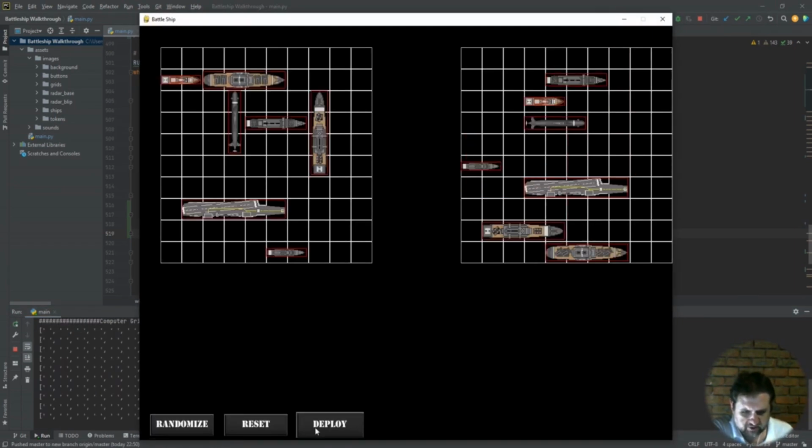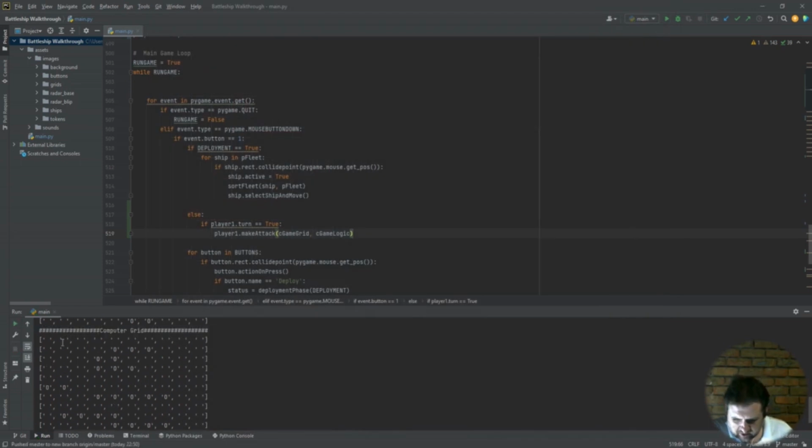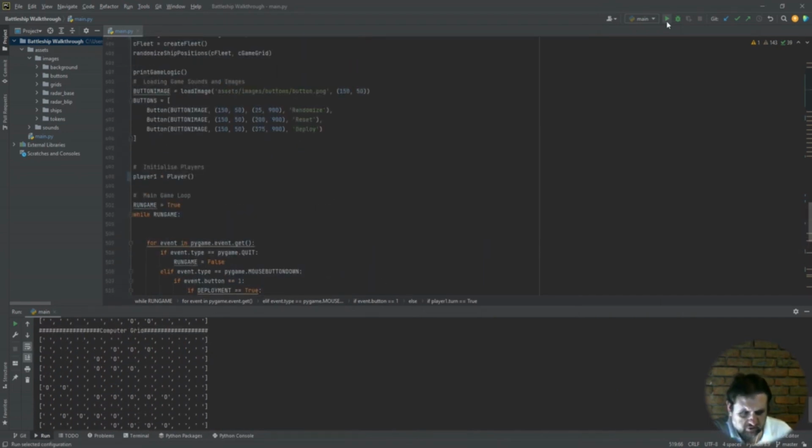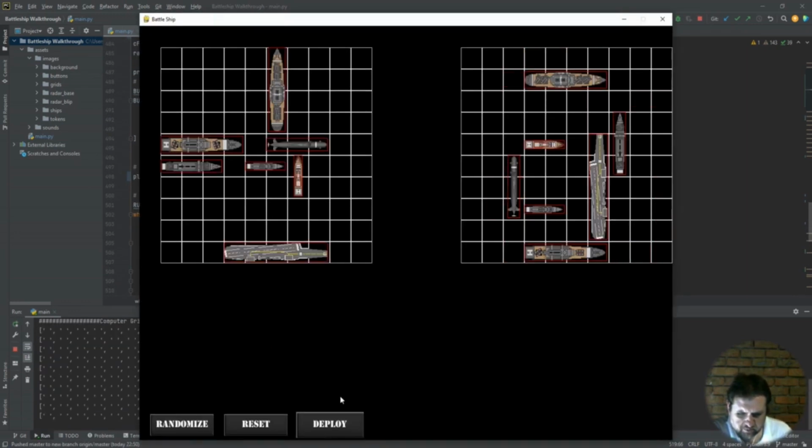This is randomize, deploy, and if I hit a random empty space, obviously that doesn't print to the terminal because we didn't tell it to. I'm just going to print the logic grid boards again. There should be an X on the screen. On the computer grid, there's no X. Why is there no X's? So we'll try that one more time. I'm not sure. Maybe I didn't click. Let's try it again. Randomize, deploy.